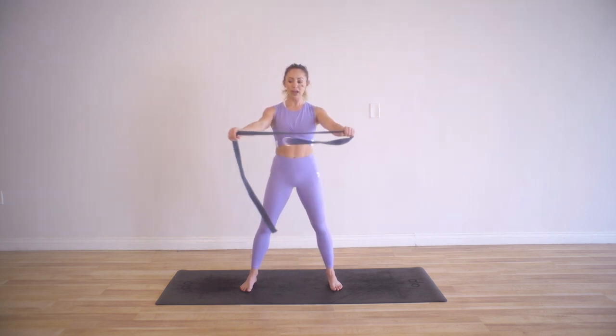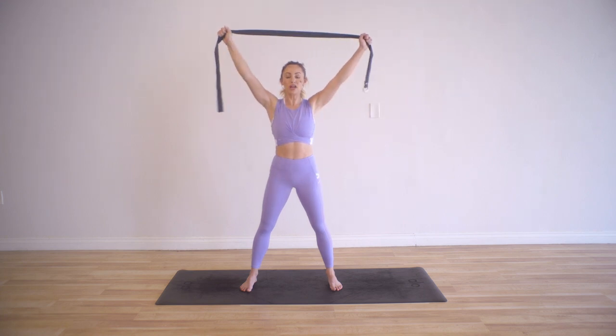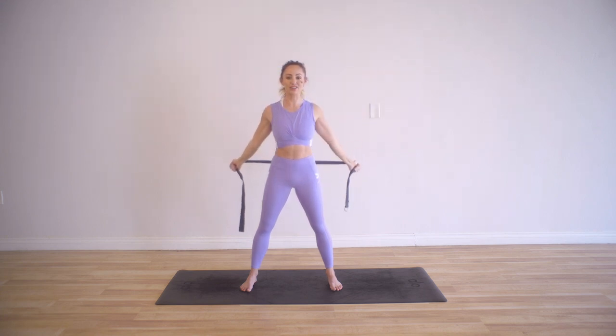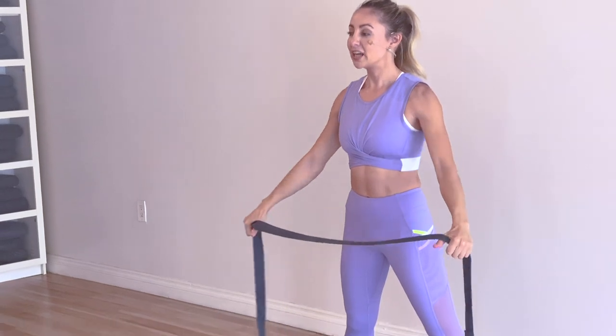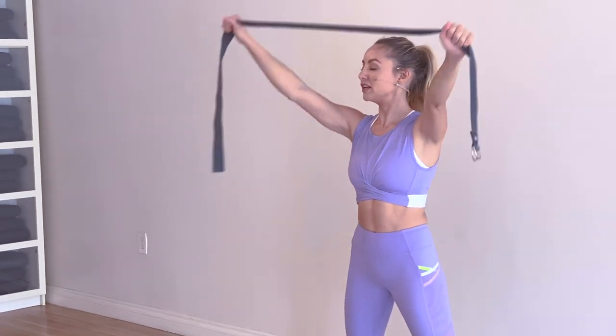Let's take the strap, and they're gonna be wider than our shoulders, and we're going to take the arms up overhead as far as you can go, and then circle it back just like this. Ooh, I already heard some cracks in there in my shoulders. And I want you to think about your shoulders and what's actually going on here right now.